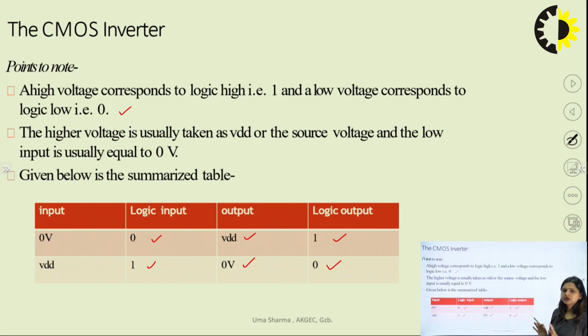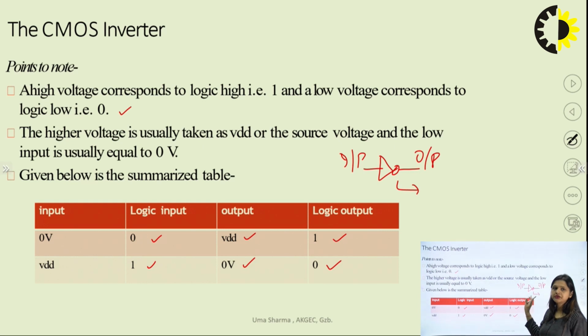So this is how we can implement an inverter, which is a NOT gate. If I draw the logic diagram of the inverter, it is something like this. So this is how we can implement the NOT gate using a CMOS inverter. CMOS inverter is equivalent to the NOT gate. Here we can understand that like we have implemented the NOT gate using CMOS, we can implement any gate or any sequential circuit using the CMOS inverter.